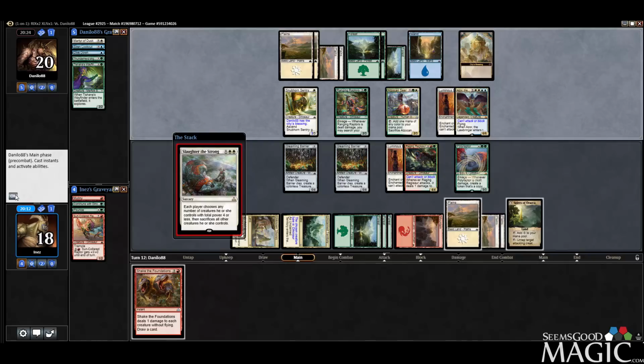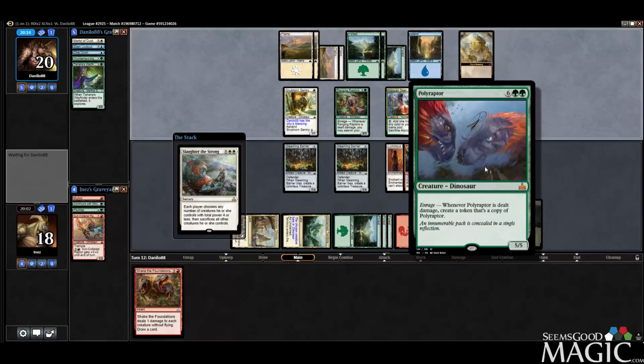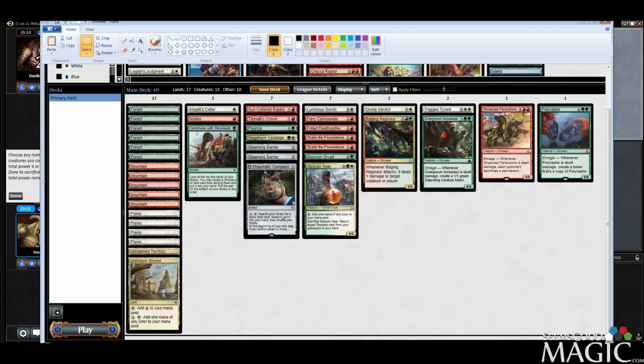Well, it looks like I'm not going to be able to save my Polyraptor here. We can always get it back. I guess I could have waited until I drew another land to play the Raptor. Well, it wouldn't have saved me against Slaughter the Strong. So I guess we can do these 3, right? Let's see if I want to keep it on the board.